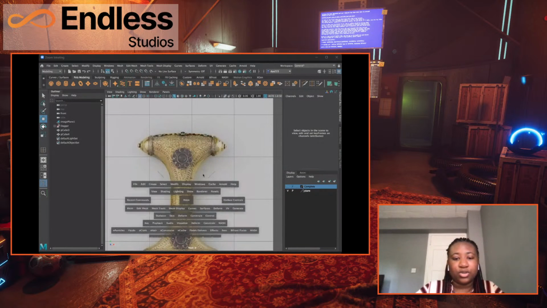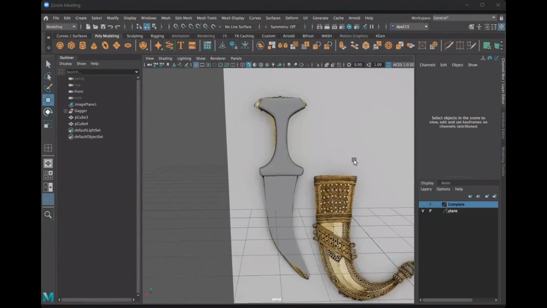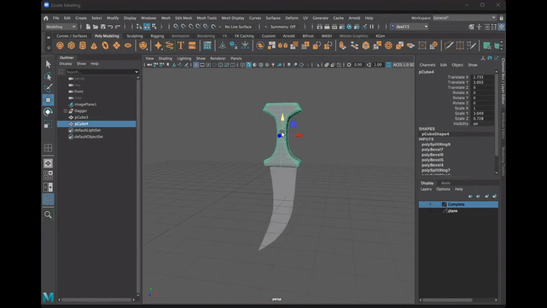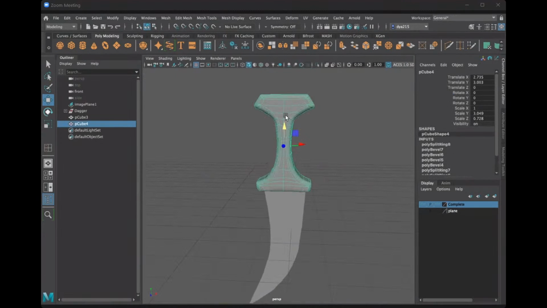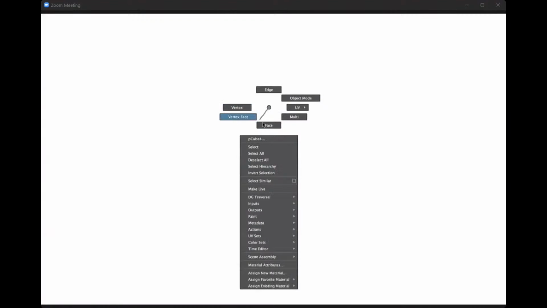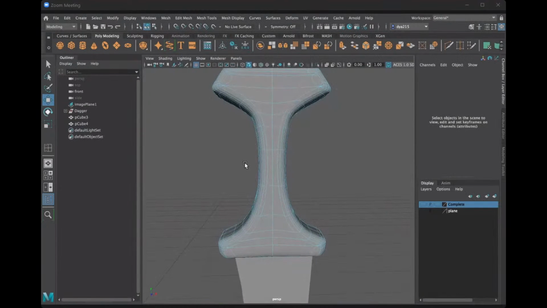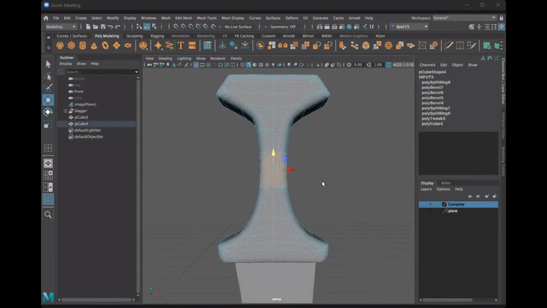Okay, let me extrude this part to see how that looks. Go to face mode, and I am going to select all the faces here.